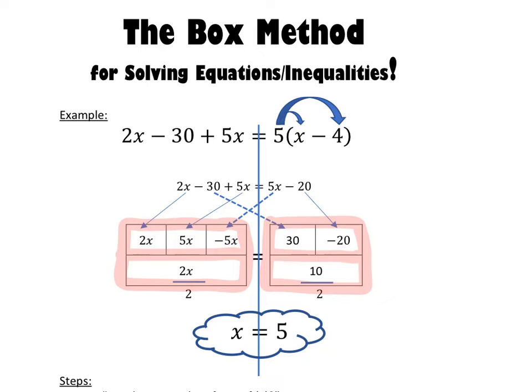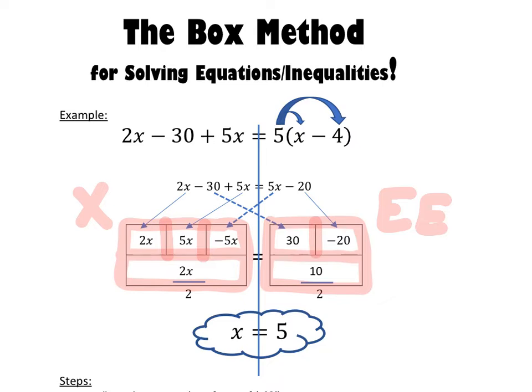Then we ask ourselves the following questions. Look at your questions on your notes. It asks me, how many pieces in my equation have an x in them? I have 1, 2, 3, 4, 5 pieces. How many of those pieces have an x attached to them? 3. So on the x side, which is over here, I would make sure there's 3 top boxes. How many pieces don't have an x on them? 2. And that's going to go to the everything else side, which is over here. I make sure there's 2 top boxes.